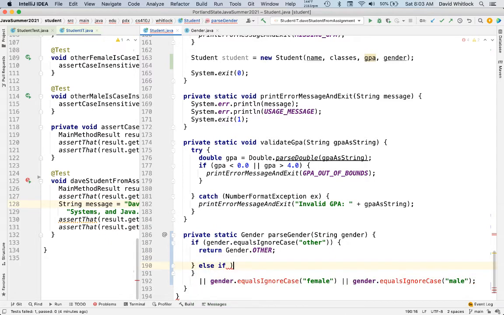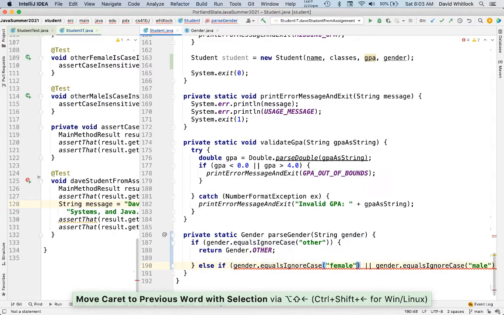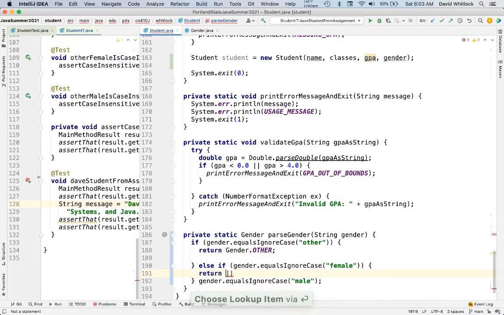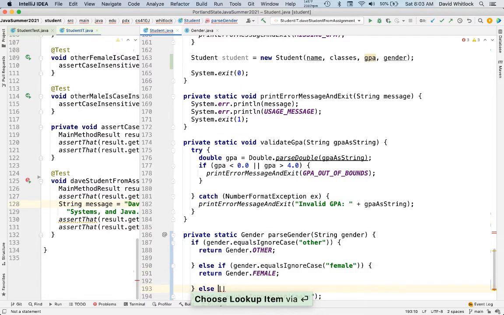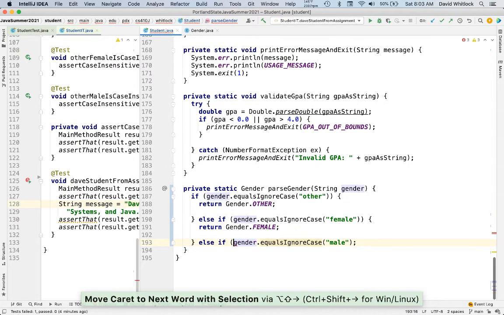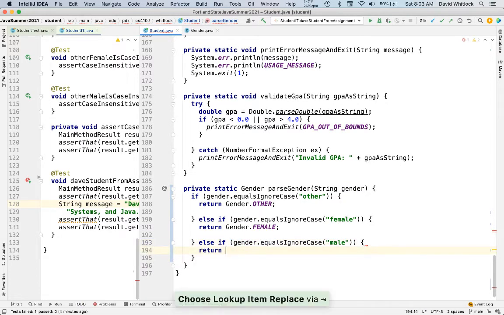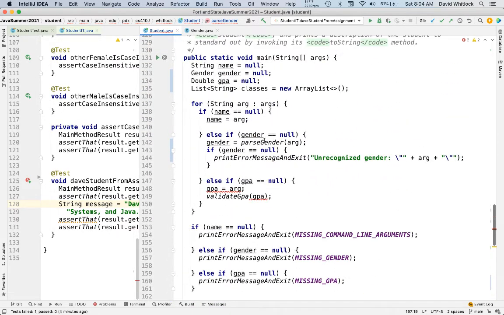Else if gender equals, in our case, female, then return Gender.FEMALE. Else if gender equals, in our case, male, return Gender.MALE. Else return null. Hey, I could throw an exception here. I could print the error message. I think just returning null is fine. Okay. And let's see here. Is this code happier now? This code is happier now.